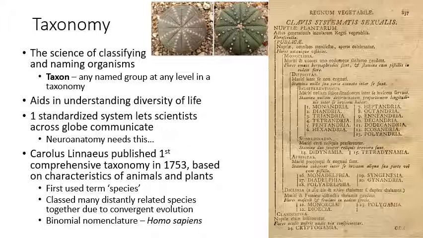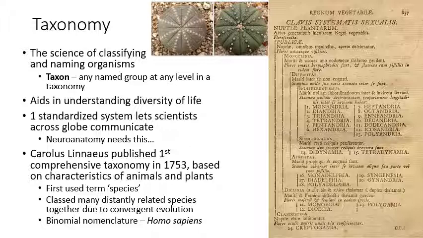So within taxonomy, a taxon is any group of species that are grouped together as being similar and that has a name at any level in the taxonomy. You'll usually have different levels, like you would start with a domain, and then beneath that you might have a kingdom, and then phyla, so on and so forth until you get to genera and species at the bottom of the taxonomy. Each of those levels in the hierarchy has taxons. So, for instance, bacteria, the domain name, that's a taxon. Eukarya, that's a taxon.